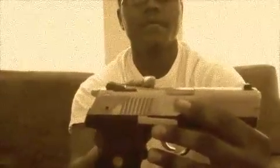Anyways, this here has what we call a loaded chamber indicator right here. Meaning that once this thing is full of bullets, once it's ready to go, you will see this ledge here, this little silver thing, sticking up. So when you look at your gun, it'll kind of look like something's coming out right here. Lets you know that you got one in the head. And it shouldn't be any other way.